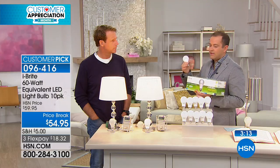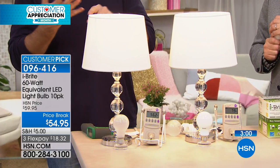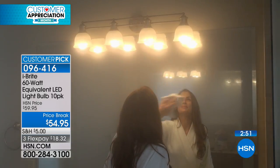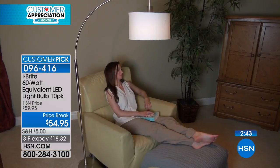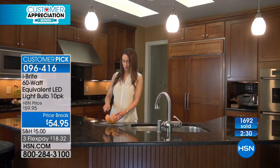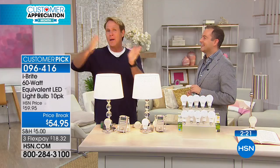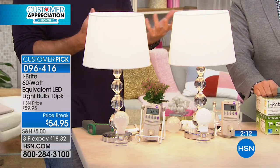I've been presenting these for about two years, and I was so excited when they first came out. Yes, $55 for 10 light bulbs — that's $5.50 a light bulb — seems expensive. But wait: they're going to last you 22.8 years and save you 85% in real energy costs, which is great for the environment because we're burning fossil fuels to create energy. The soft white is going to be the first to sell out — about 300 remain. The other 500 or so is in the cool. FlexPay is there, the $5 savings are there, and the reviews are there. No gimmick, no hype — just real savings. You can read up about LED light bulbs: ultimately, no hassle, no fuss, no attention needed for 22.8 years.